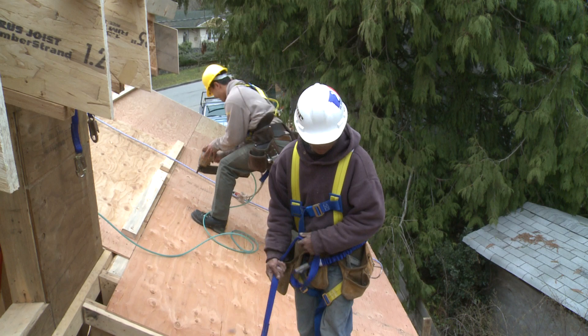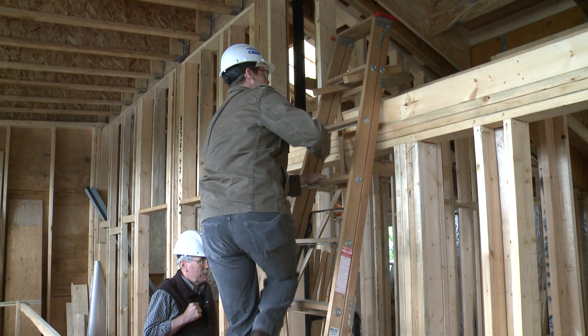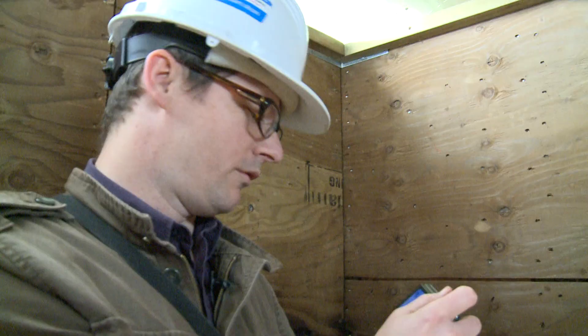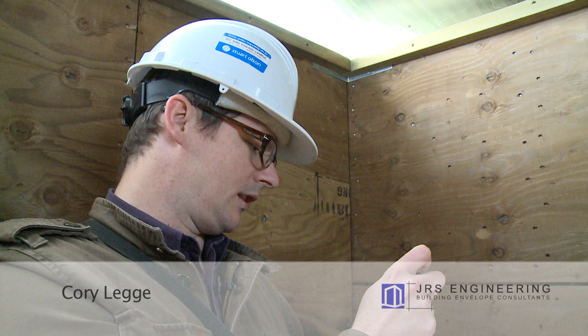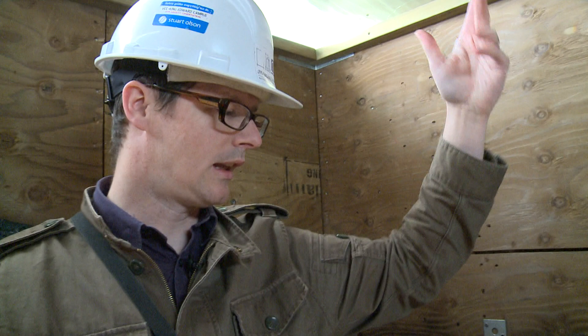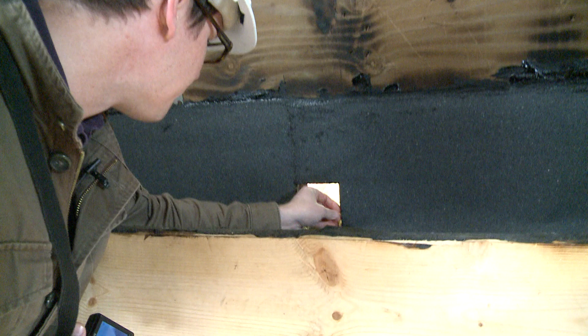I'm going to go up and have a look at the membrane that was just placed in the wind tower here. I'm basically looking at the roof membrane they placed up here. They had to, of course, get it all sloped to these two drains, which will be enclosed as the wind tower, but opened to allow wind to get in, and then the skylights are going in here to allow the air to escape through stack effect. So I'm just checking the membrane, the laps and the seams, making sure that it's all well put down. This is the roof over the living space — we want to make sure it's done well.